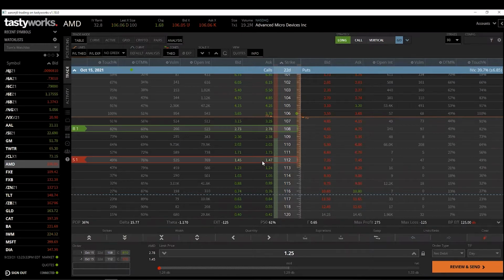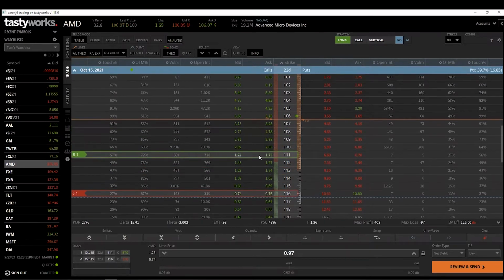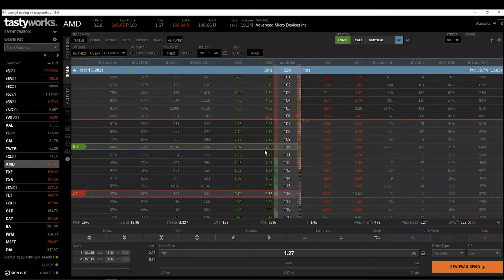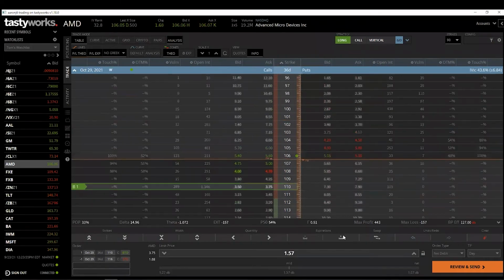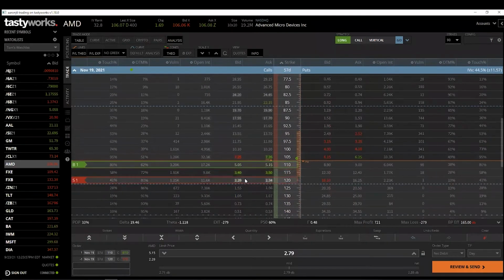But if you structure it like this, it basically has to get to 110. So you're kind of shooting yourself in the foot if it doesn't get there, because you're not really going to be making that much money, and it's not really great to do. If you wanted to do something like that, I'd suggest buying more time, maybe something like this. This would be a great spread. I would try to get a better entry price, but this is something that could actually happen.